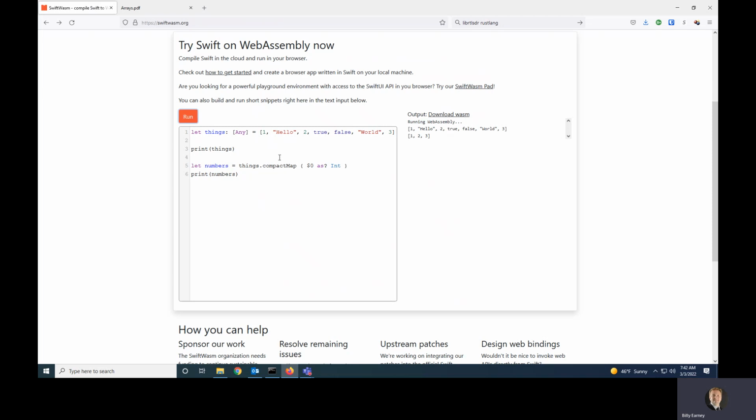So you see here, this refers to give me the element as an integer. What it does is it tries to see if it can take this value and convert it to an integer. If it's an integer, it'll return it. If it's not an integer, it won't return it in our new list. So notice that numbers here only contains 1, 2, and 3.